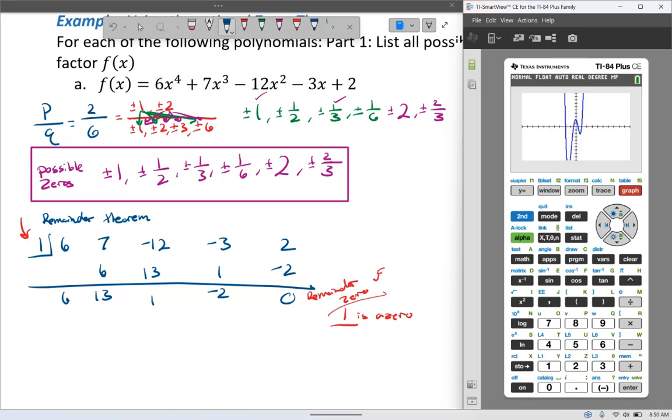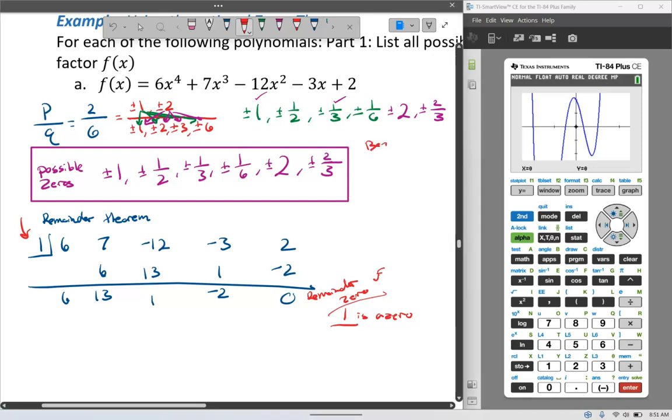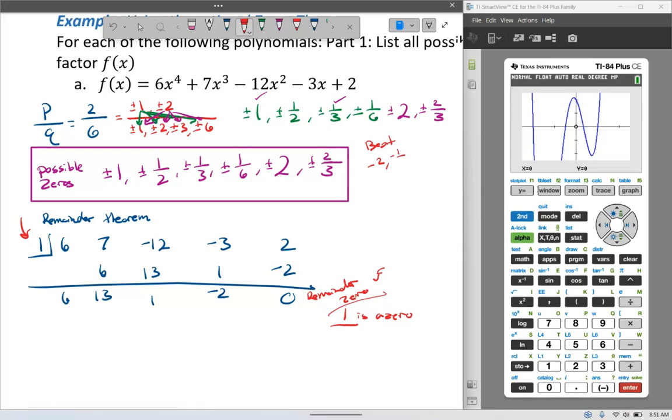If we look at our graph, and I'm going to zoom in a little bit just for us to see, it looks like we have an intercept at 1 over here. This is possibly 1/3. This looks like negative 1/2, and this looks like negative 2. So it looks like our best guesses to choose from are negative 2, negative 1/2, 1/3, and 1. And we just validated that 1 worked. So 1 is definitely one of our solutions. But we have these other options to choose from.